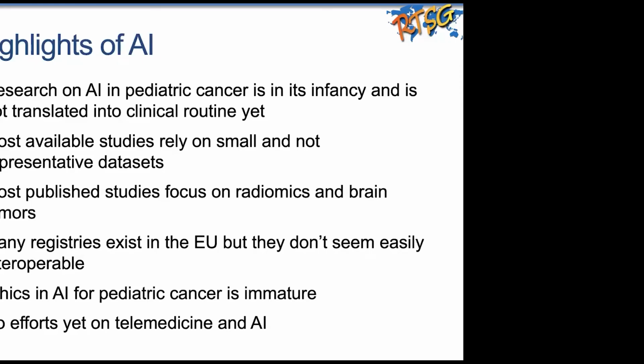Okay. And if we look into artificial intelligence, specifically in pediatric cancer, what is available today, we must confess that research on AI in pediatric cancer is still in its infancy and is not translated into clinical routine yet. Most available studies rely on small and not representative data sets. And most published studies focus on radiomics and brain tumors.